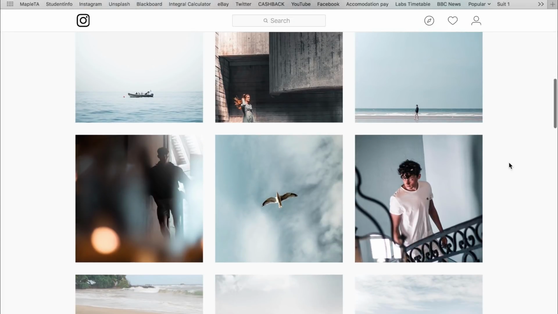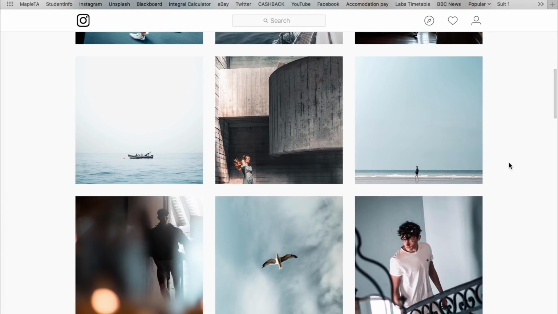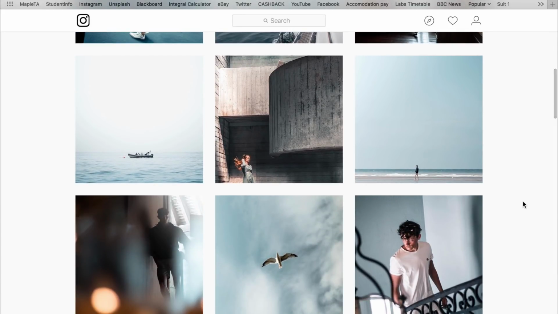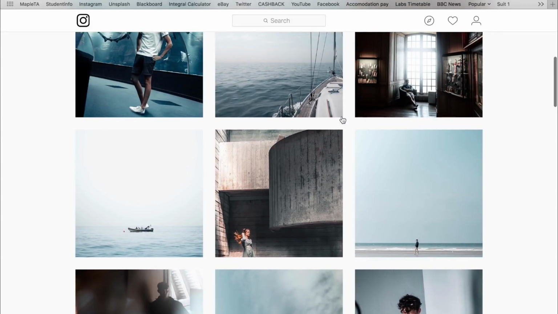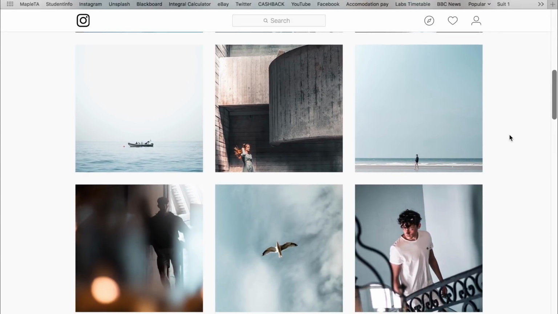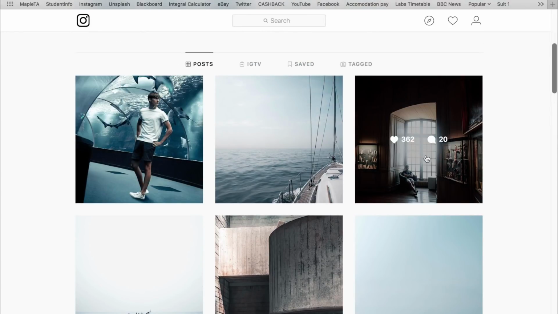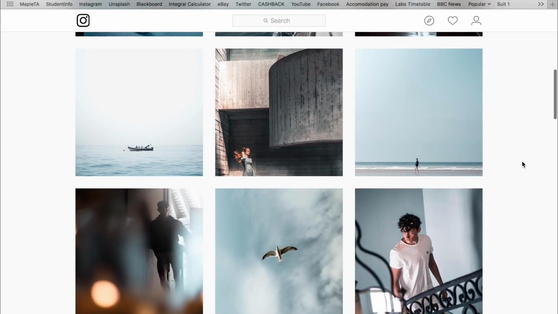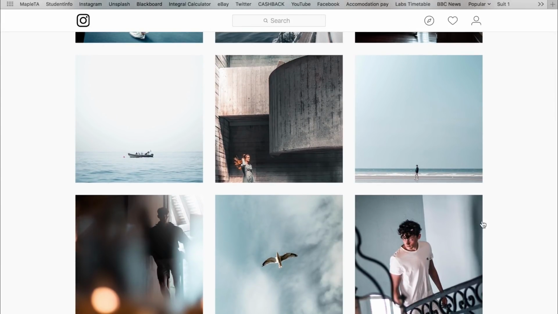So what I decided to do for this theme was stick with a blue theme, and I think I'm pretty much nailing that at the moment, but at the same time I want to switch up between landscape photos like this one and this one here, and swap it up with some portrait photos like this one here. Got some other portrait ones. So that's what I'm doing. I'm trying to go through and switch up a few things. I'll show you in a second the photo we'll be editing, and then the next photo we'll be uploading.